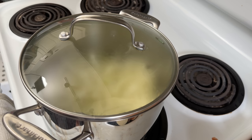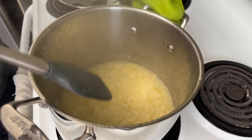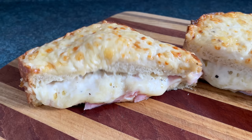This very slow process is how you draw out that delicious caramel flavor, along with this 1/2 teaspoon of sugar, which we'll wang-jangle in. Time and patience is how you end up with one of the most iconic French foods. Et moi? Oh, you're iconic too, croissant. Et moi? Oh yeah, you're iconic too, baguette. Oh yeah, you're iconic too, croque-monsieur.